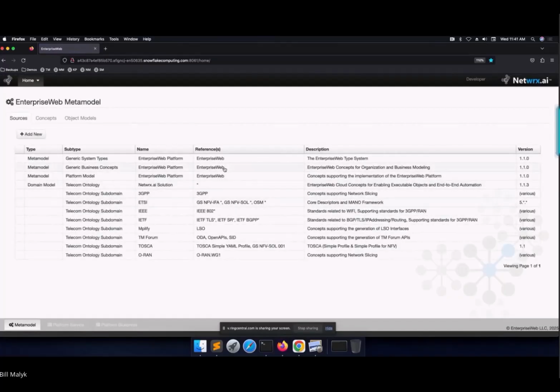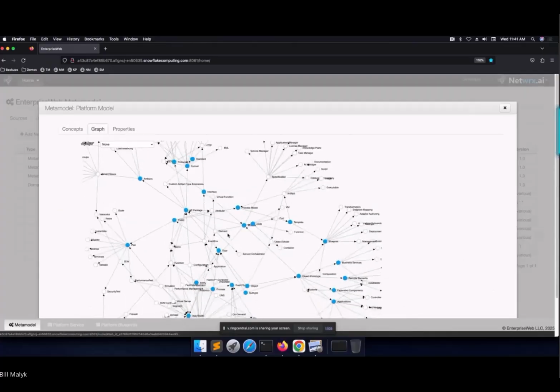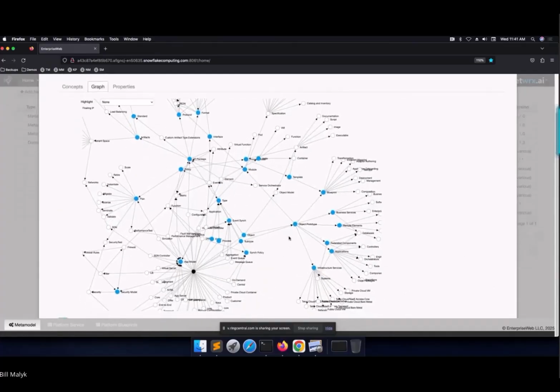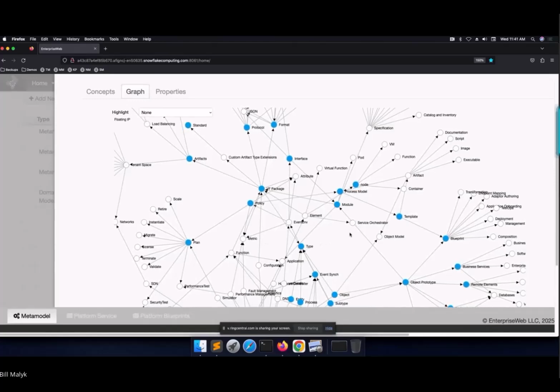So what you're seeing right here is really a glimpse at the breakdown, right? At the top, you see our meta model, which is really, if you want, that DSL for DSLs that allows us to model any domain. It has really all of the kinds of core reusable concepts you'd use across domains. So things like business types, organizations, units, people, etc., generic system types, things like communications protocols, and so on. And even a very rich platform model that includes implementations of a lot of these things, right? If I were to look at them, and I'm not going to spend much time here, but you can see things like artifacts, scripts, images, etc. These are the building blocks. This is a really rich model.